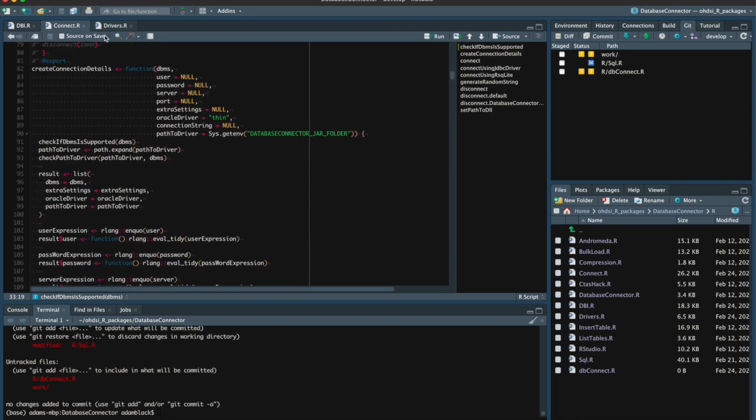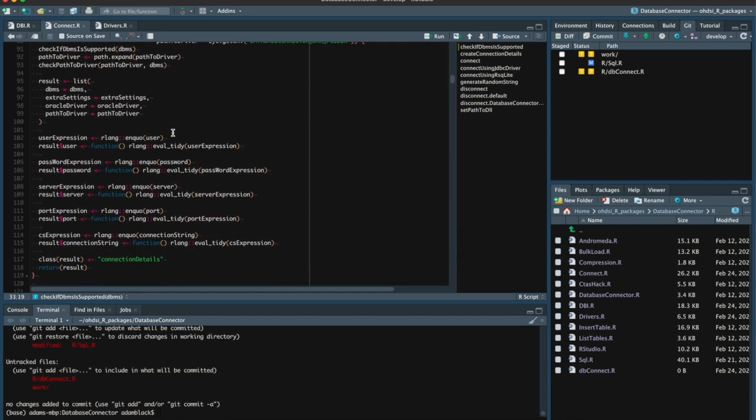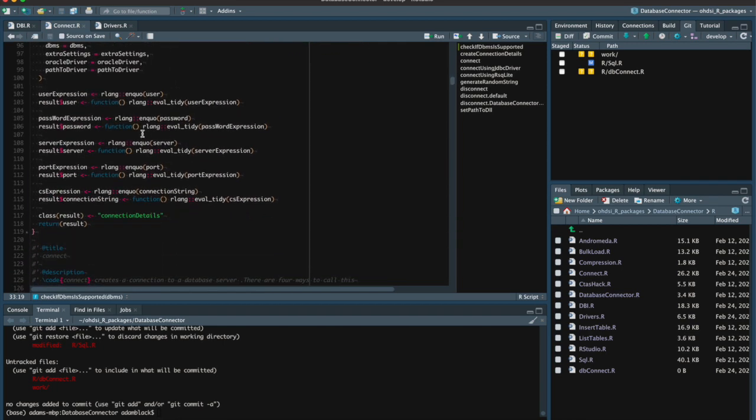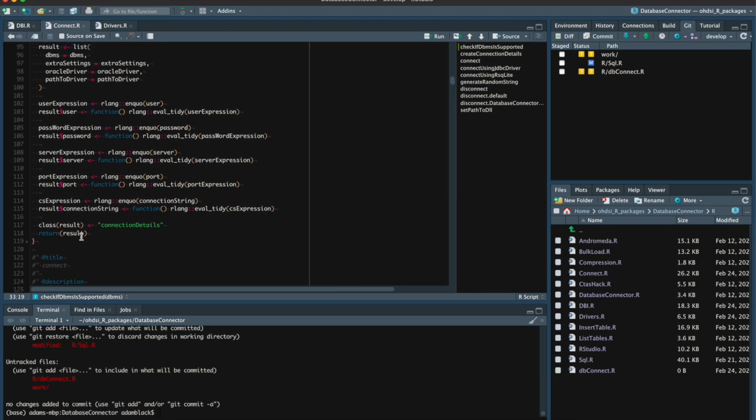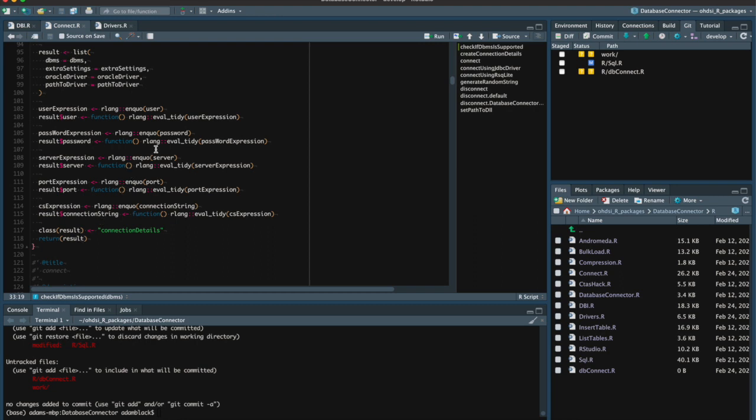We have this create connection details function, which is used very heavily throughout OHDSI. This stores the username and password and connection information for a database. And one of the things that we need to pay attention to is anytime we are collecting a user's password and storing it. So what this is doing is collecting the expression and just storing the expression and not evaluating that expression. But anytime we want to evaluate it, we can by calling this password function.